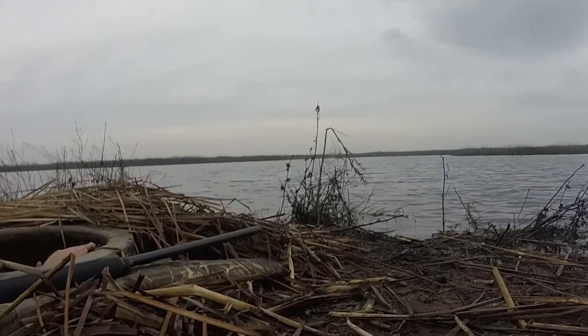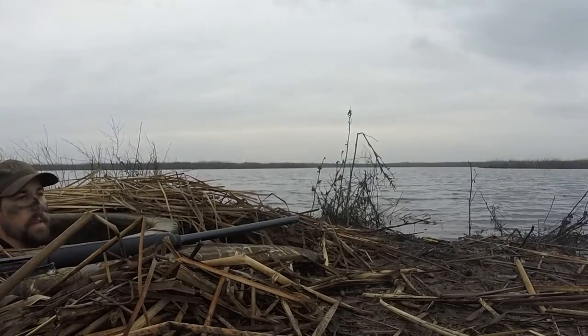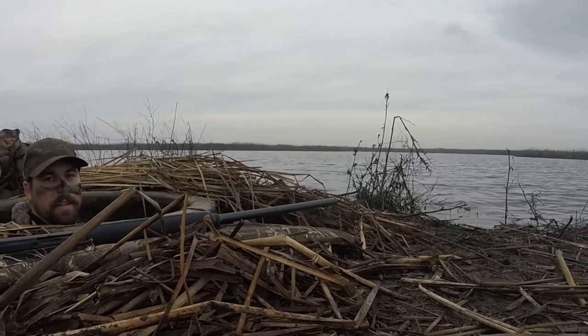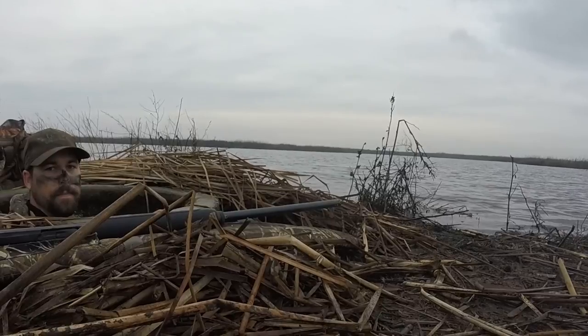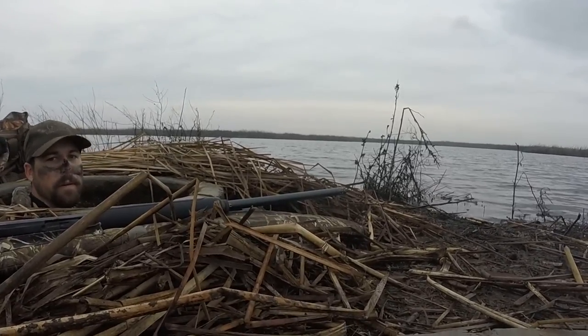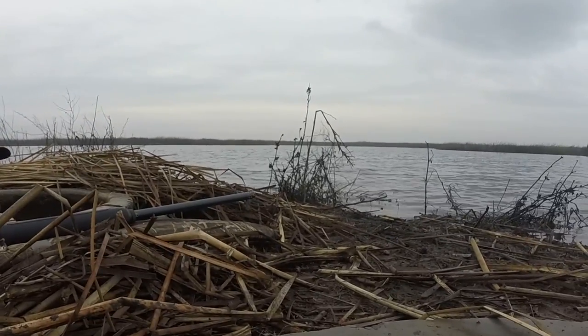Get them off the court and set up your trap. Set it so they can swim through the funnel. And once they swim in, the way it's set, they really can't swim back out. So there's a door in there — you go out there and they're all inside the trap. You grab them out, hand them out, put them in coats. Get all your birds at once; they don't beat each other up. Just band them out with coats.